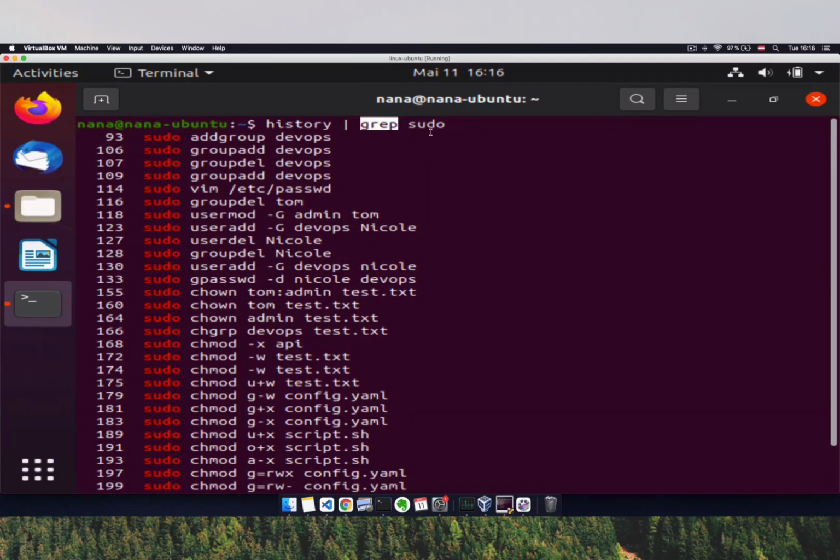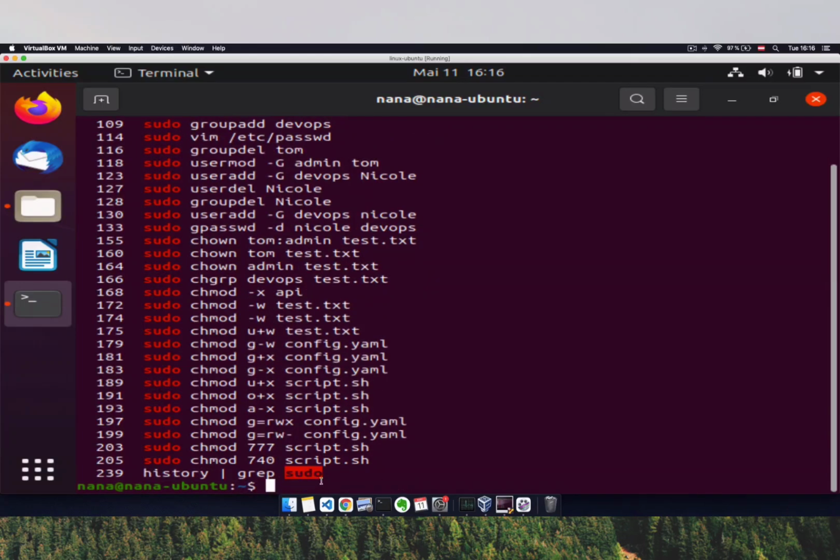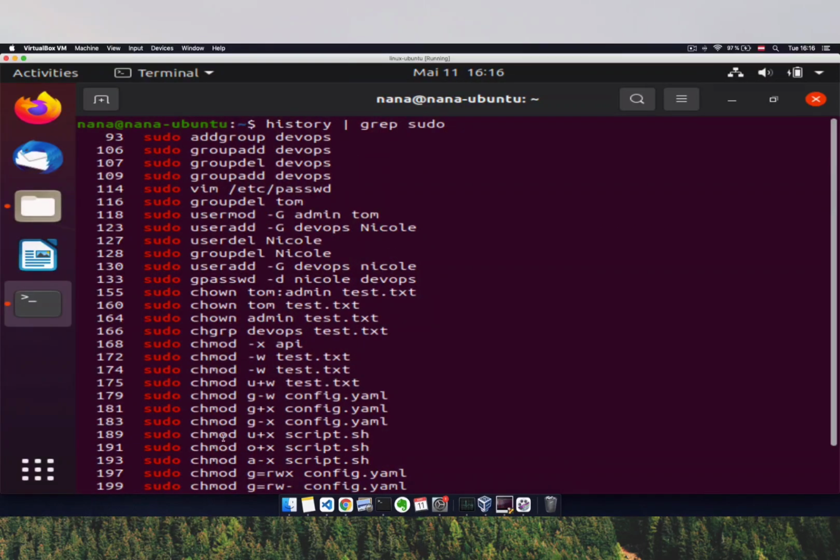And first of all, we see that the word that we are searching for is highlighted in color, which is a very nice display. So we can see it right away. Plus we have a list of all the commands that we executed using sudo. So it's a very nice traceability in case we want that history of all the sudo commands. And the filter pattern here, the string that we are giving the grep program to search for, can be anything that you want. This could be a part of an actual word. It could be at the beginning of the line, at the end, it doesn't really matter.